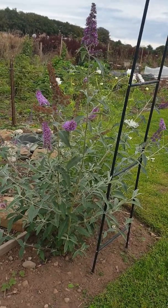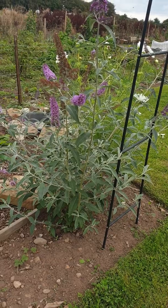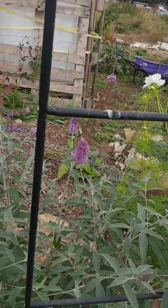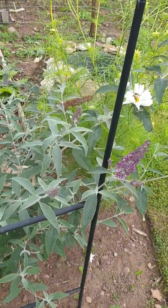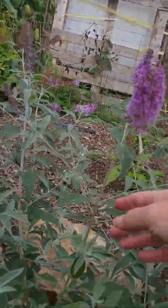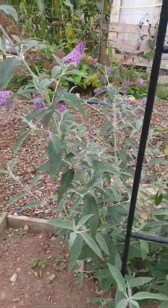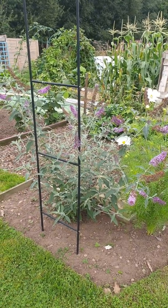It's looking nice, because when I put it in, I actually broke its growing point off. It was about 12 inches high, and I broke about the top 6 inches off, and I wasn't terribly impressed with myself. But what it actually encouraged it to do was to put out all these side branches, and actually I think it's done it good. The main growing point is this smaller one in the middle here, but it will steady off. It grew a new centre point, but all these side ones had already come out from it. So if I step back and just show you that now, it is a nice bush. It's going to be really nice.